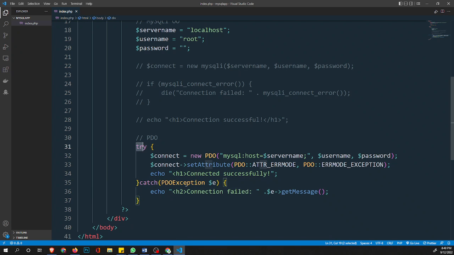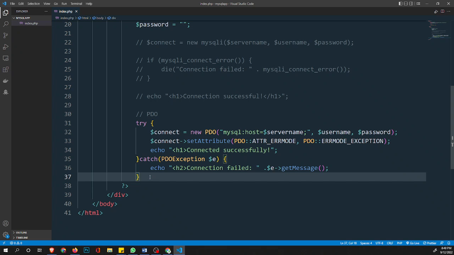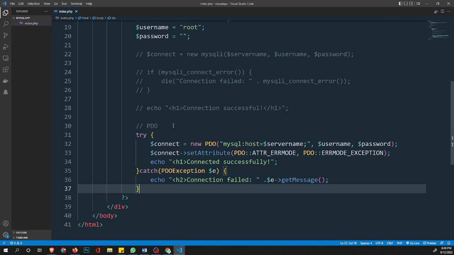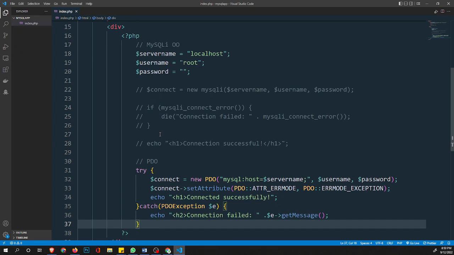So this is actually the second method. You choose the one you want to go with, the improved MySQL or the PHP Data Objects. So I will just show you how you can create a database after you have connected, to establish a successful connection to the server. We're going to be using some SQL statements to create a database using the query function that will come from our objects that we created. So let's look at that briefly before we end this lesson.